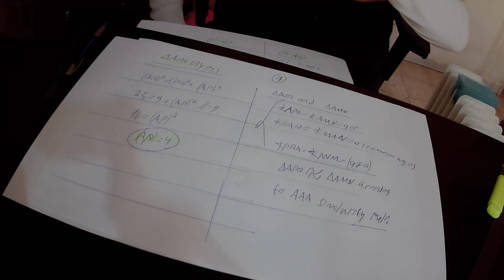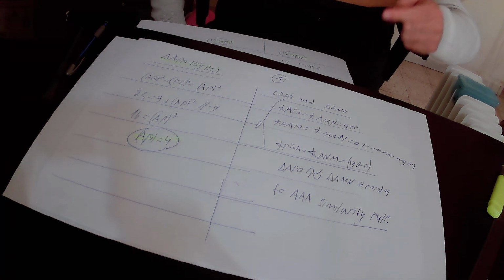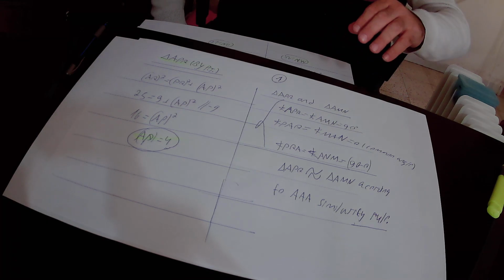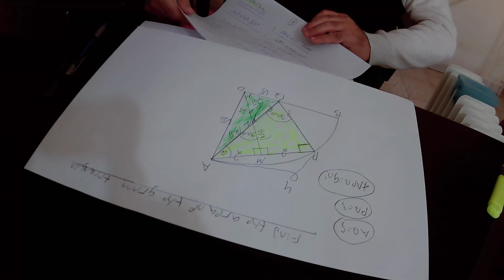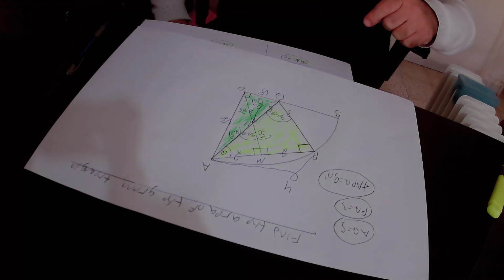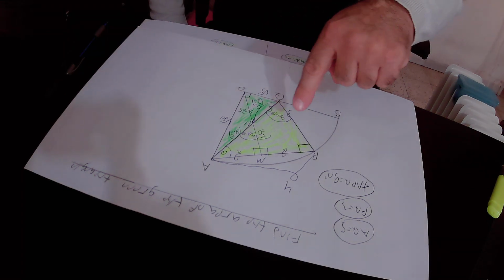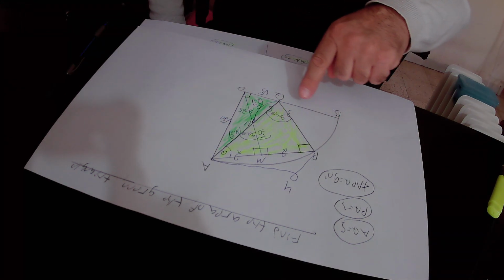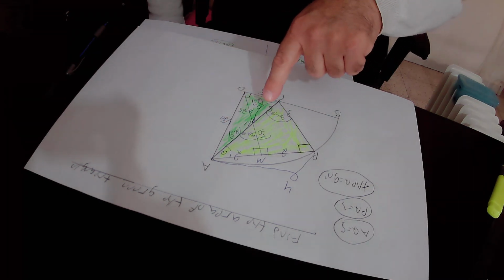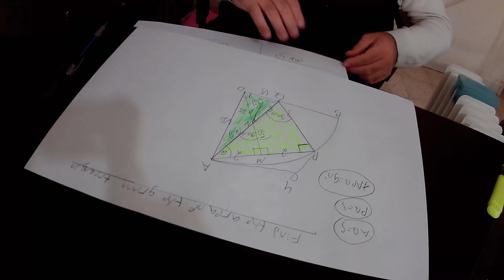The angle similarity rule is that if you prove that all three angles in one triangle are correspondingly equal to all three angles in another triangle, then you have actually proved that the two triangles are similar to each other according to the angle similarity rule. From the fact that the two triangles are similar to each other, we conclude that the following relationship exists between their sides: PA in the big triangle over MA in the small triangle equals PQ in the big triangle over MN in the small triangle, and it is equal to QA in the big triangle over NA in the small triangle. I'll repeat again.